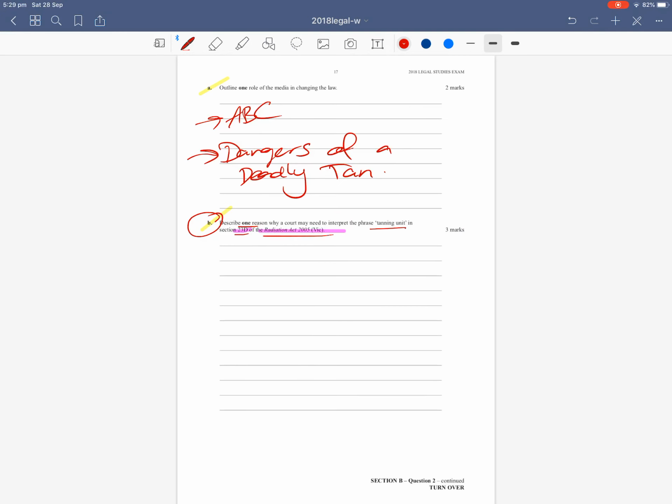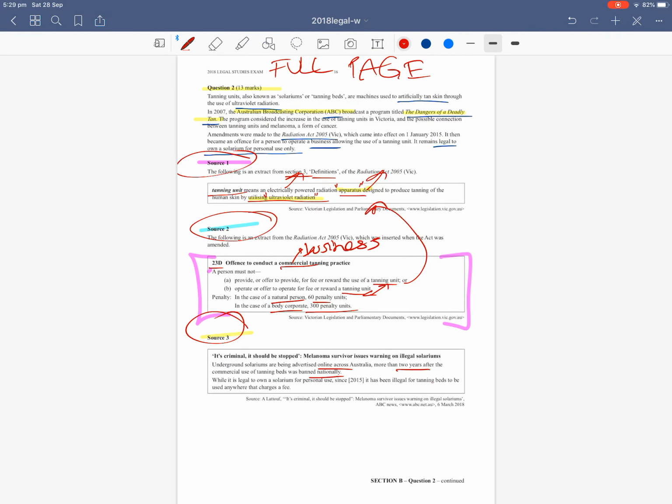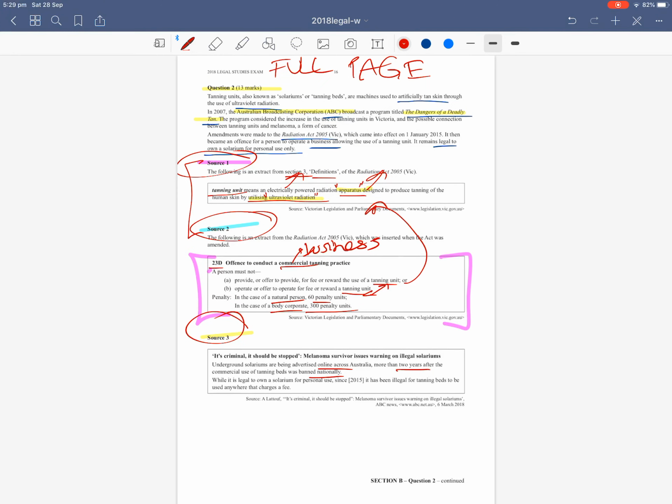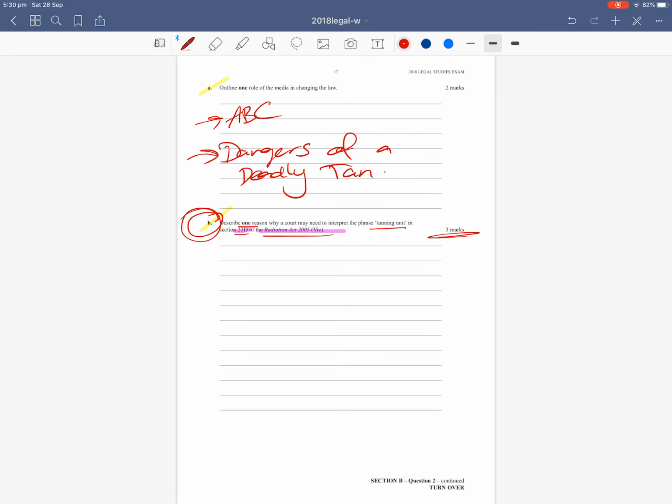So again, see how this question, it's only worth 3 marks, but those 3 marks required me to look into Sources 1 and 2. Right? Again, applying. Technically speaking, that question only forces me to look at this. But it's my way of linking tanning unit to the previous one and finding the definition that's allowing me to go, this question doesn't want me to look at this. It actually wants me to look at that. But saying Source 1 is going to be way too easy, right? So you've got to think critically. Again, in the moment, it's hard to do these things. In that moment, that is why those 15 minutes are so important. Right?